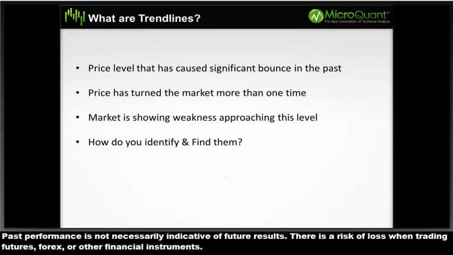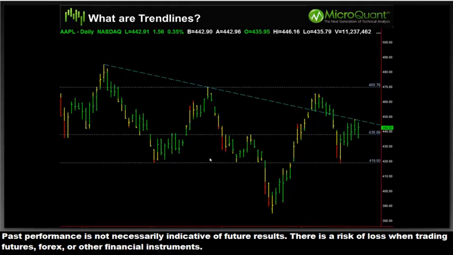I like to tell my trading room that a trend line or a support and resistance level is like an intersection, and you're driving in a car. When you approach this, you slow down. And then you decide, do I go through the intersection, or do I turn around at the intersection and go back the way I came from? That's a good way to think of it. Again, weakness is a reflection of price momentum. And then how do you identify them? How do you find them? We'll talk about that also.